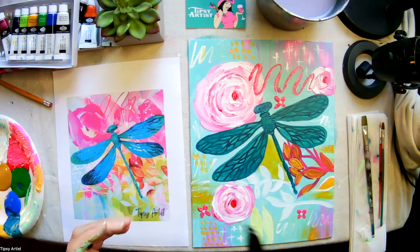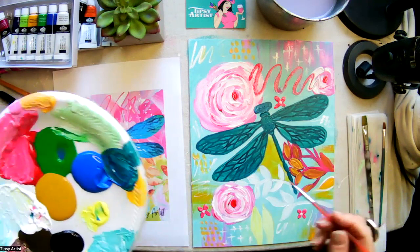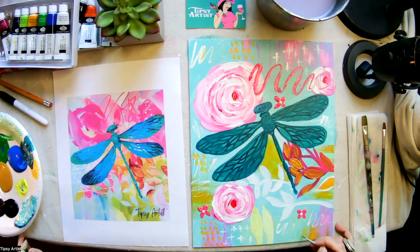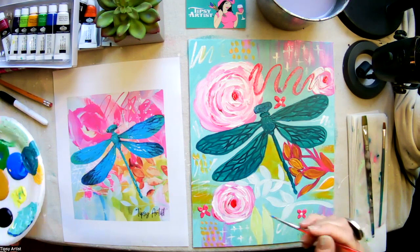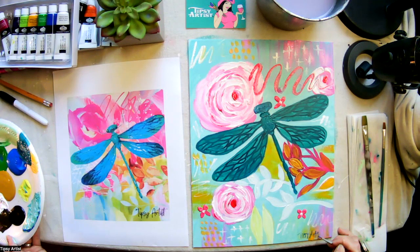Mine is not dry. It's still tacky and wet. So I'm gonna go ahead and use my little bit brush here. And with a contrasting color, I'm just going to come in with some blue, and I'm just going to go ahead and sign here. Little signature. Look at you.